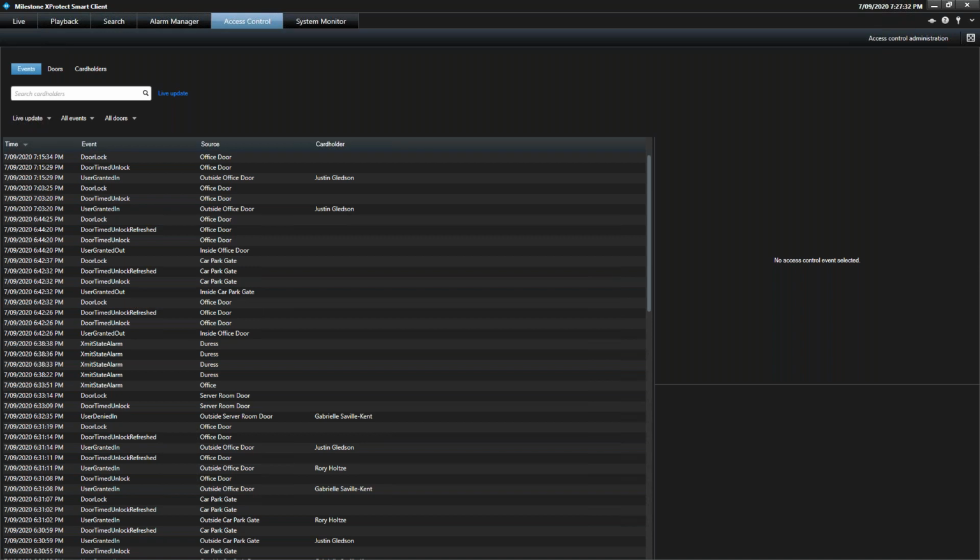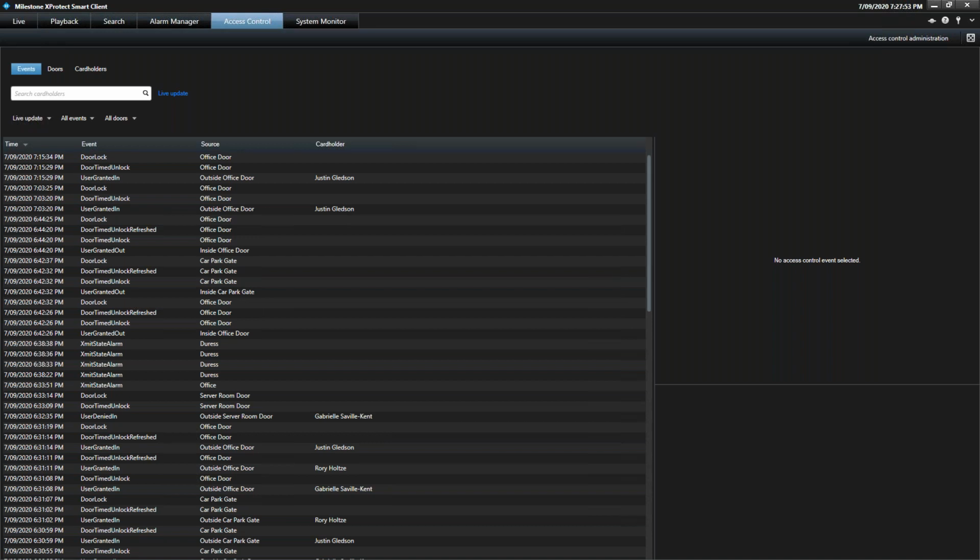Before I jump straight into it, just to explain exactly what we're doing here: we're integrating our access control and intruder detection platform. We're an integrated system, and our server is integrating directly to the Milestone XProtect server, so effectively it's a server-to-server integration.